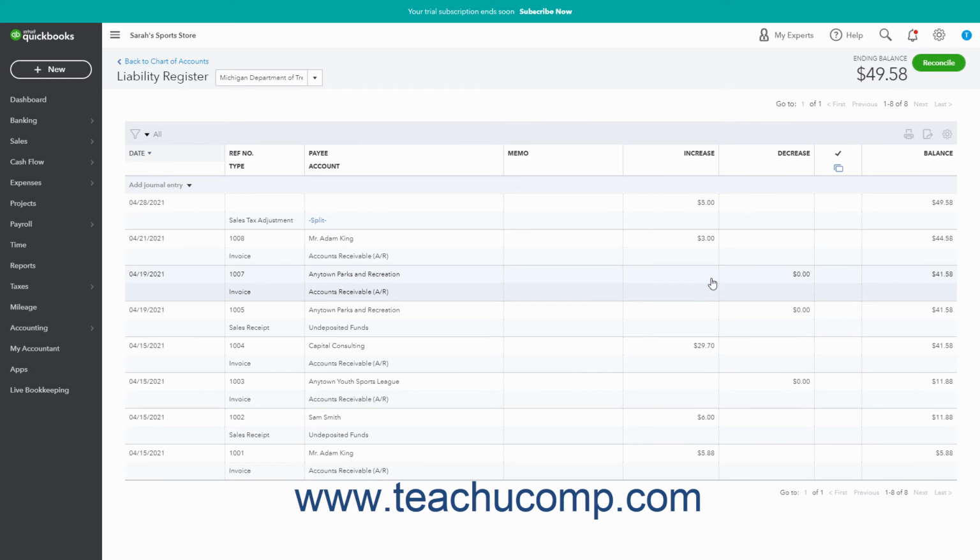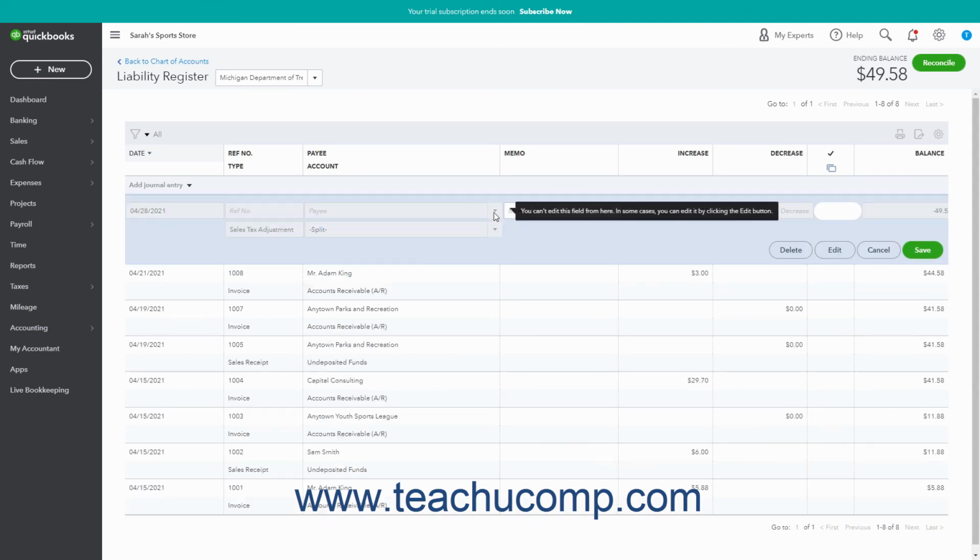One thing that you can do here is delete an incorrectly added manual sales tax adjustment you made if needed before paying the sales tax. To delete an incorrect sales tax adjustment you made before you pay the sales tax, find the incorrect sales tax adjustment in this register. Then click the Sales Tax Adjustment Transaction Register line to select it and view its buttons in the line's lower right corner.